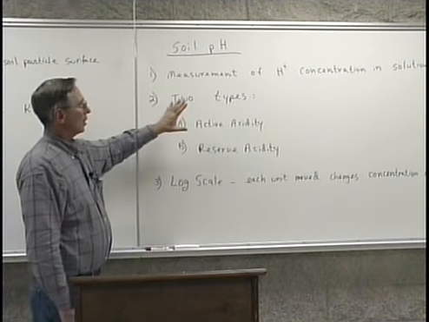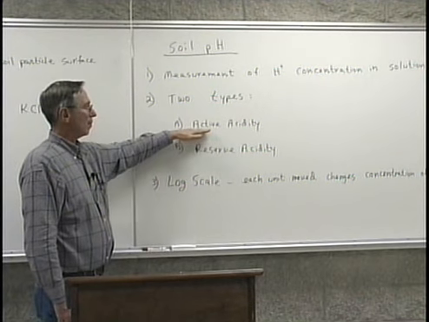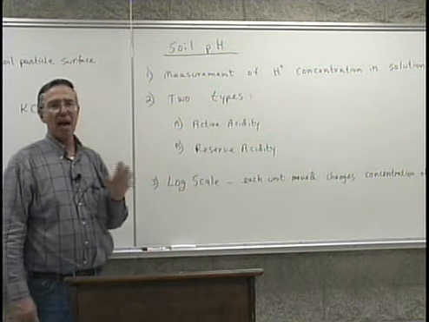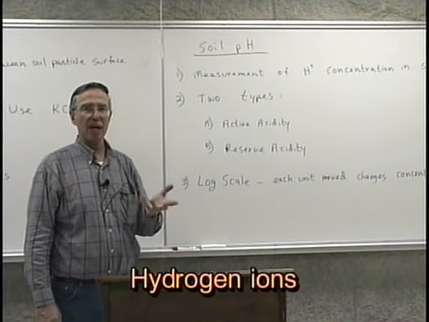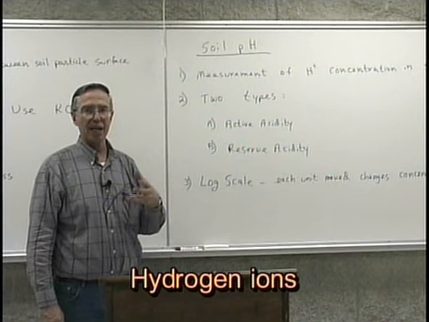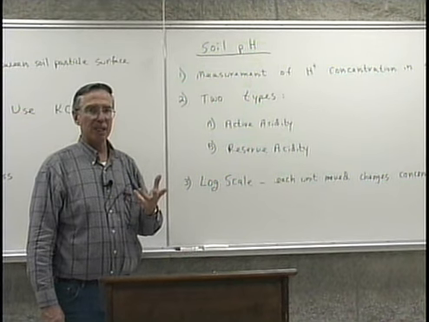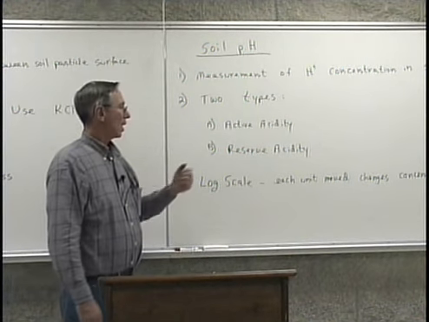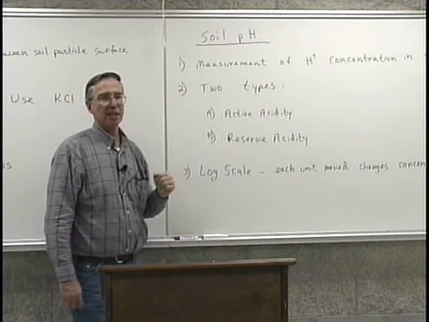When we measure the pH of this soil using a saturated paste extract, the first type of pH we will measure is what is called active acidity. Active acidity is taking into consideration only those hydrogen ions that are in solution at a given point in time. Another form of acidity which occurs in the soil is called reserve acidity. We will also approximate or measure the reserve acidity of the soil today.